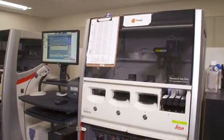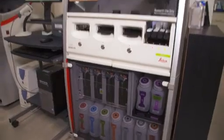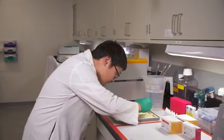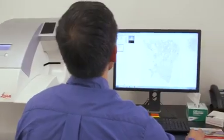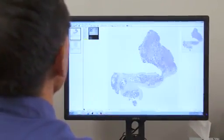We're very excited to be able to automate the RNA scope assay on the Bond RX instrument from Leica, allowing unattended operation and reproducibility for our customers. The main advantage of automating the RNA scope assay is the time savings. The assay when performed manually takes about 12 to 14 hours, so if that time can be replaced by the researcher actually analyzing the data rather than performing the assay, that frees up a tremendous amount of time and resources to actually do the science.